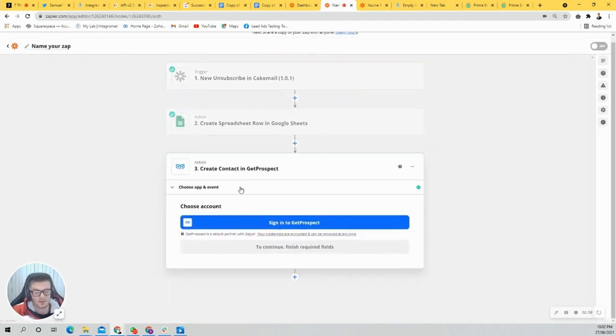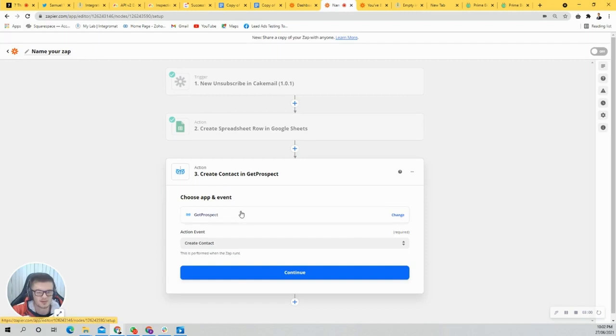And then here, and I haven't got a GetProspect account to show you guys, but here I'm creating a contact in GetProspect, and this would essentially be a simple automation for how we could potentially find new emails for people who unsubscribe, and get more information, because maybe with GetProspect, or Lusha, or these other tools, you can get their LinkedIn details. So if they unsubscribe, maybe you can target them on another medium, right? So that's a simple example.